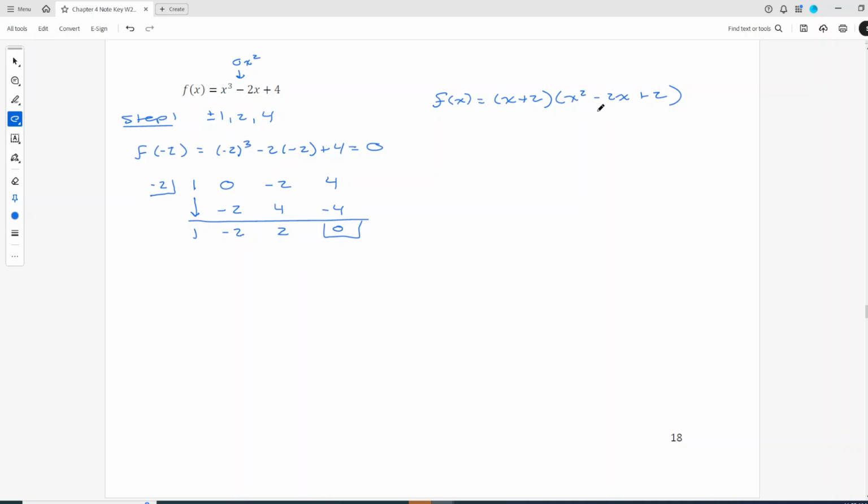Normally, we would be able to factor this, right? But two numbers that multiply to give me 2 and add to give me negative 2 don't exist. Sorry, I forgot step 2. So we have to do something else. Well, we're going to solve the quadratic. We're going to say, what makes x squared minus 2x plus 2 equal to 0? Well, we could factor. Nope.